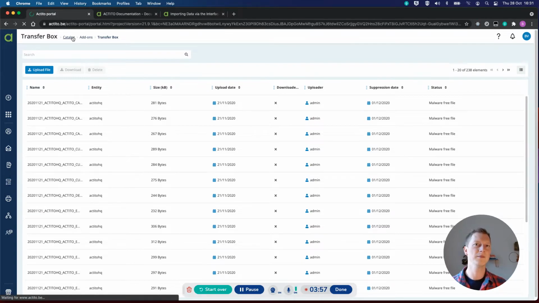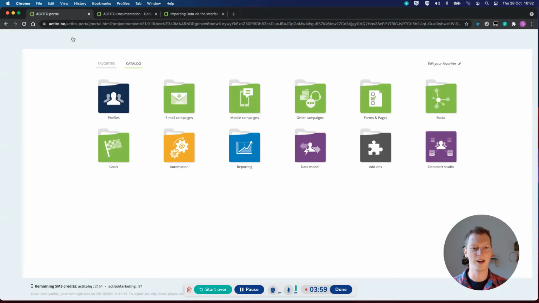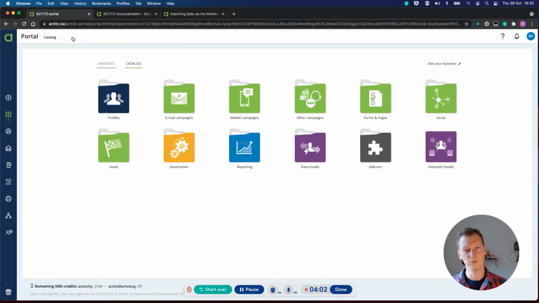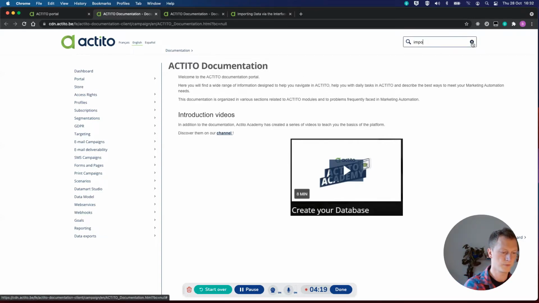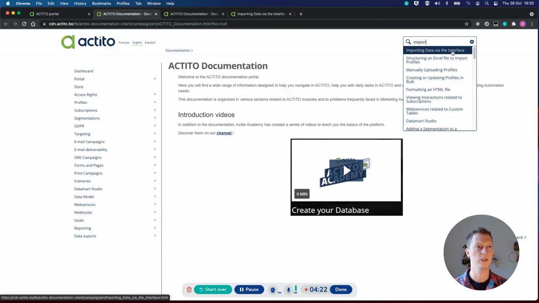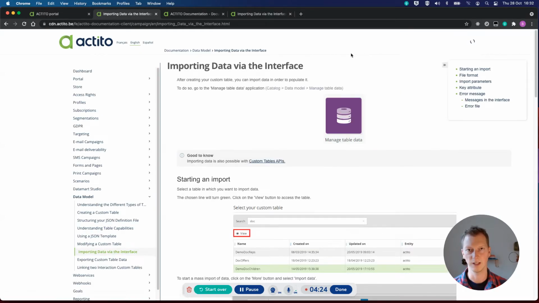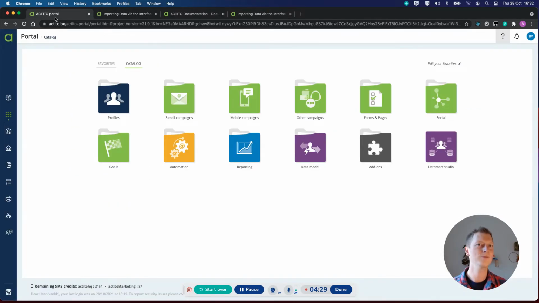But should you be impatient, should you want to try out what we're talking about already, well, what I would advise you is to go to this little question mark, click it, and you'll enter the documentation. And we've got a lot of documentation on all the features in Actito. We've got screenshots, videos, extensive information on how you should leverage every feature. And if there's something specific that you're looking for, just go to your little search bar and you'll find whatever you need. If you still can't find what you're looking for, you've got that great support that we're offering you. Make use of it. All right.